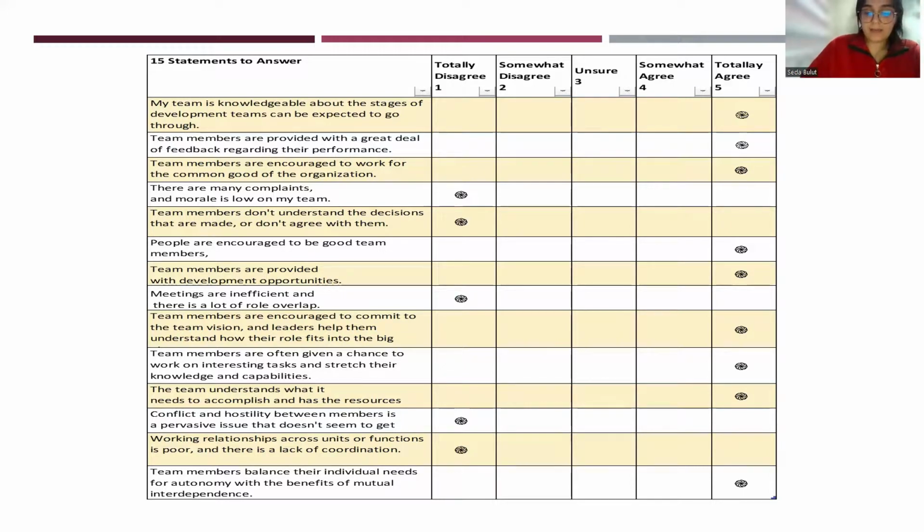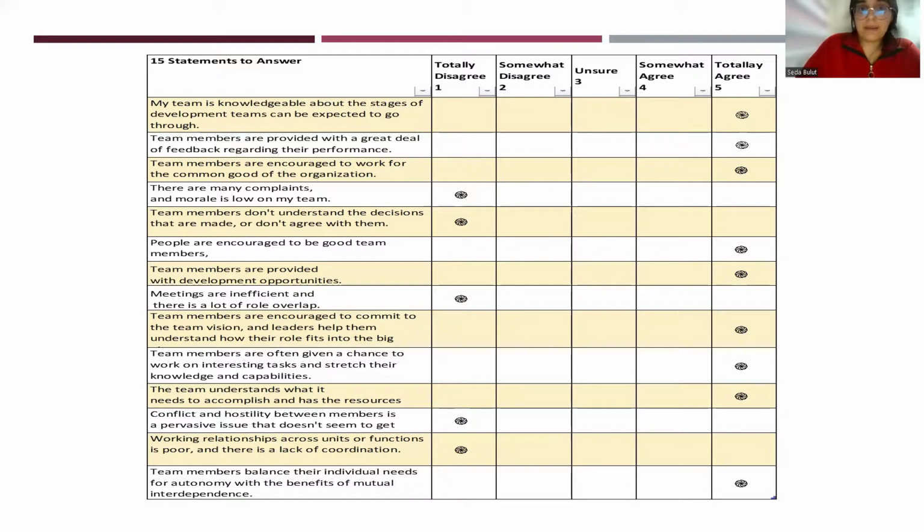I evaluate and assess our team members, their performance, and me. My team is knowledgeable about the stages of development a team can be expected to go through. I totally agree.